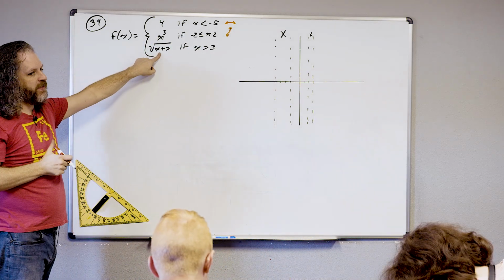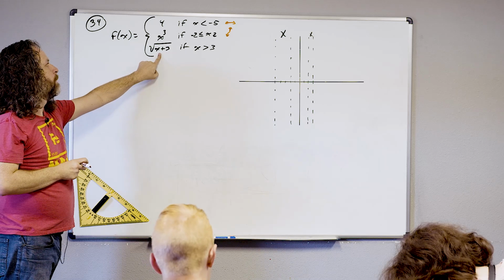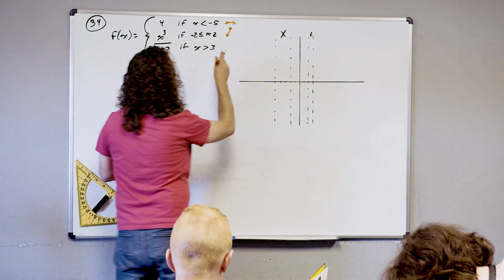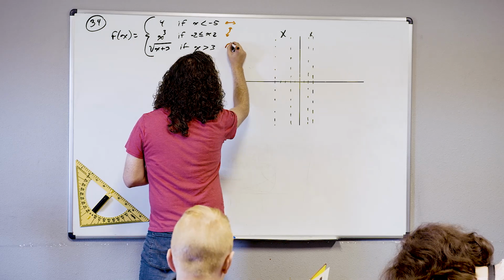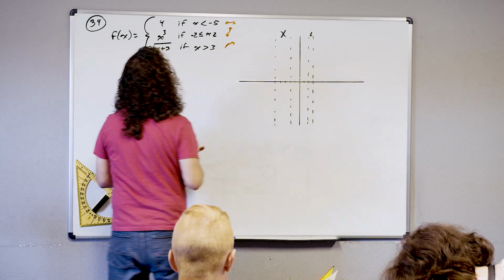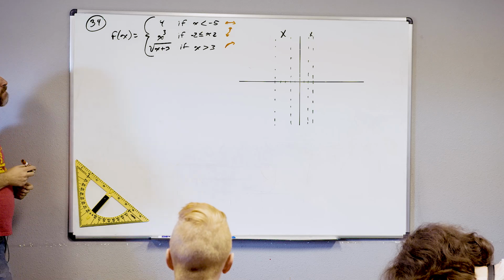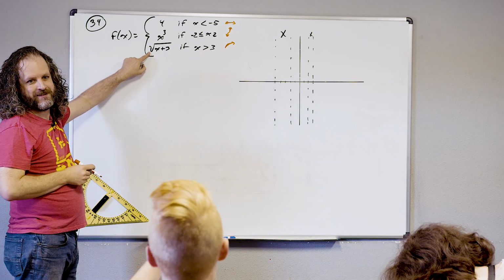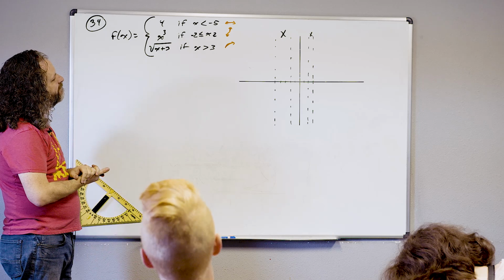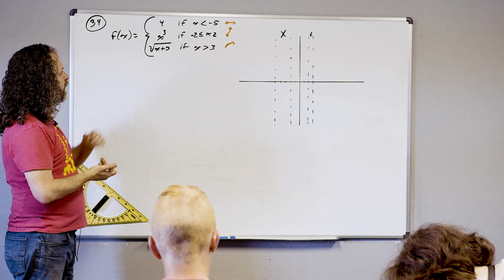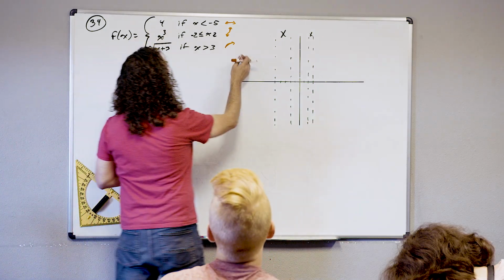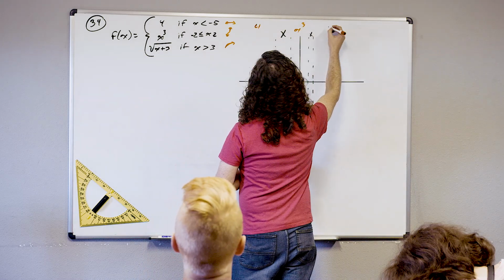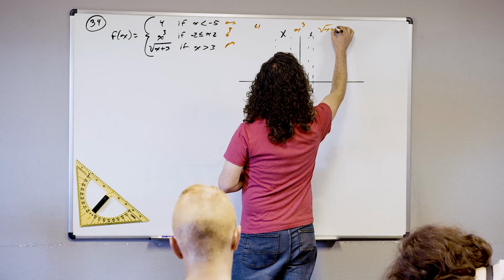What parent function goes with this part? Yeah, the square root, and it looks like that. What is that symbol? Good, I'm glad. So what is it going to look like over here? We've got 4 over here, we've got x cubed in here, and we've got square root of x plus 3 over here.